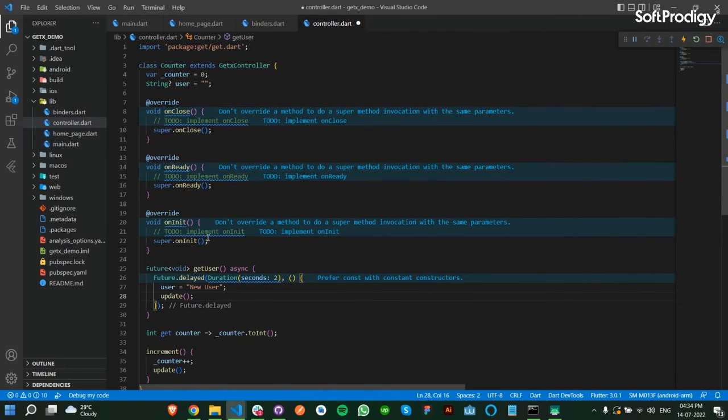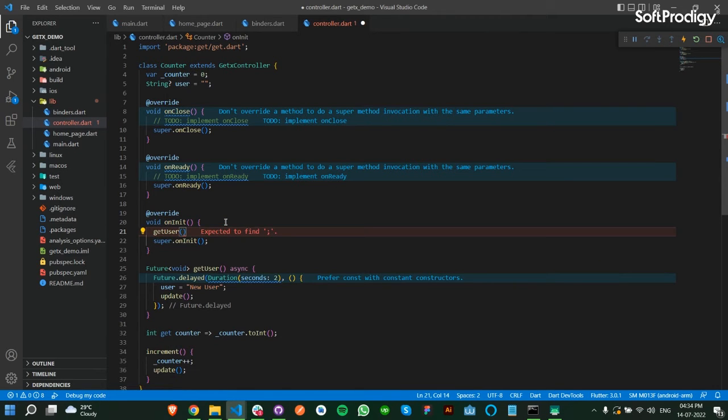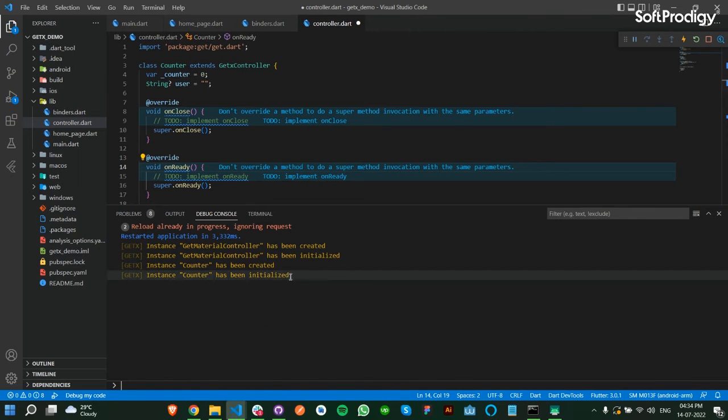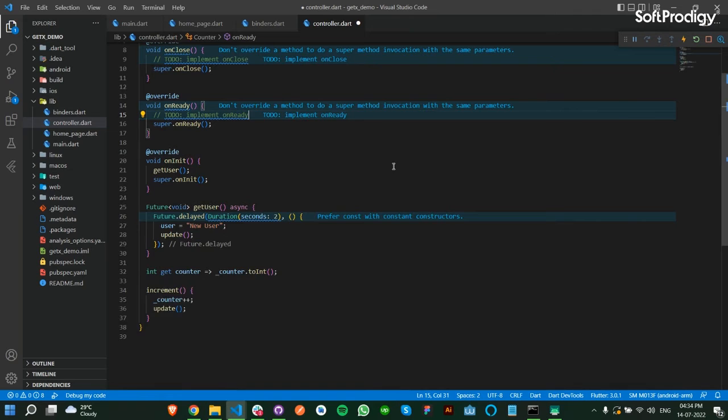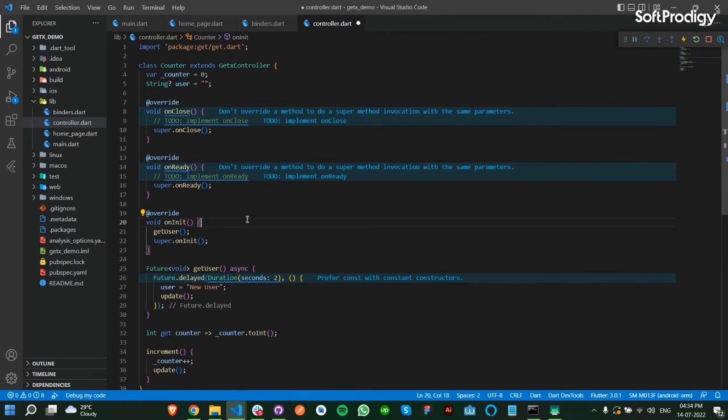Now you just have to call this method in the onInit function. This onInit function will run when your object is allocated to memory. The onReady function will run when it is initialized. Can you understand the difference between init and ready? So onInit will run when the counter is created, and onReady will run when the counter is initialized. This is a basic explanation of how it works.